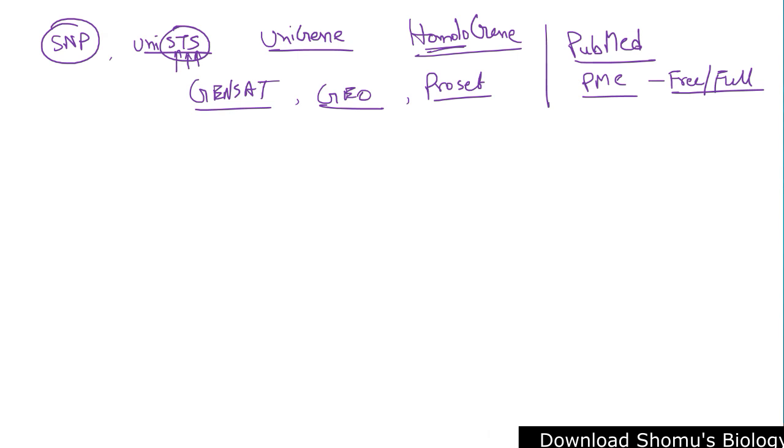Okay, a database is a different thing, and a tool is a different thing under the database. For example, these are all databases we're talking about: GEO, GenSat, SNP. These are all databases where they have the information regarding the biological system, sequence information, structural information, and also storage of information, and access can be done, and we can run the similarity as well. But tools are software with which we can access the database. So there is this difference.